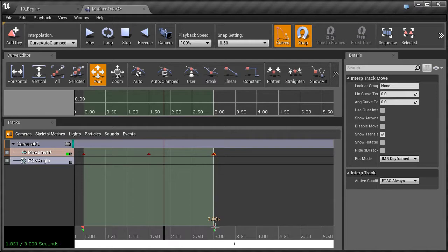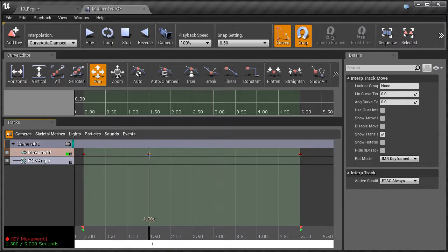So instead of doing 3 seconds, let's pull this out to 5 seconds on both the preview and the end of the clip. Let's take our last frame and move that to the last 5 seconds there. Hold down Control, left click and drag your keyframe, and we're just repositioning these. So now this is going to be at 2.5 and this is going to be at 5 seconds.